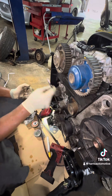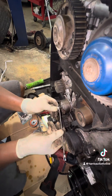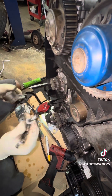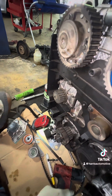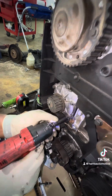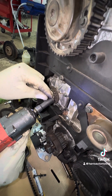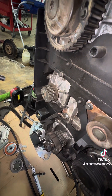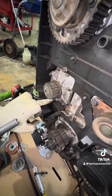Now, very simply, let's take our tensioner off and put it to the side. Next, bring a 12mm 3/8 socket to take our center bolt out. Next step: let's get our water pump off. These are 10mm sockets on our water pump. If you're in the car, you can reach these from the top with a quarter-inch 10mm short socket with maybe a 1-inch extension — you can zip these right off. The ones on the bottom you can get from the bottom — just put a socket and quarter-inch extension and these will come right off.